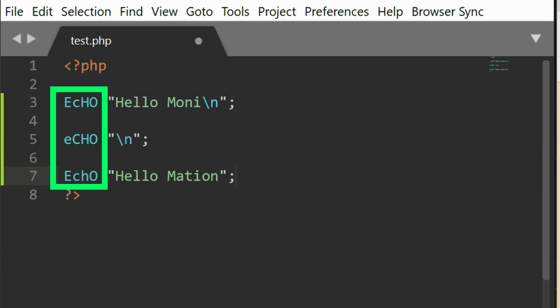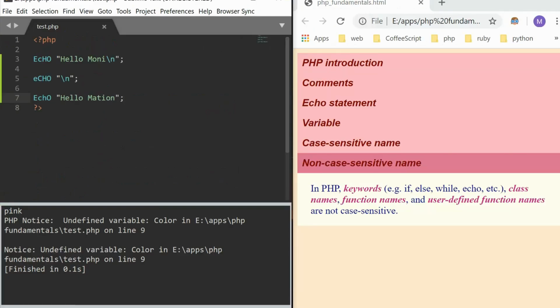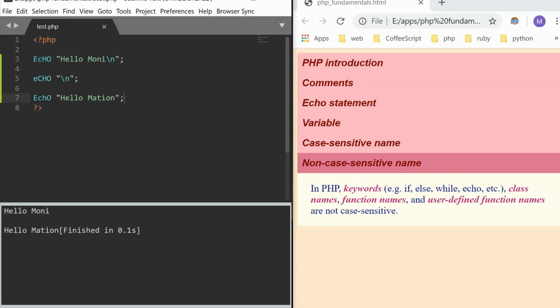Save it. And then press Ctrl B. The letters, whether capital or small letter, doesn't cause any error. So the keywords are not case sensitive.